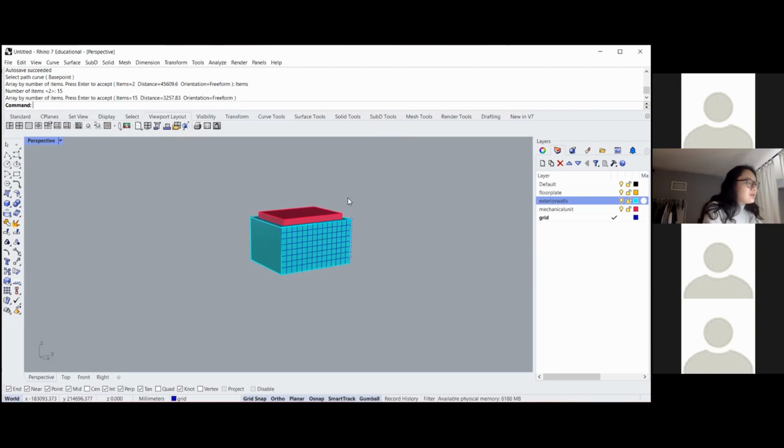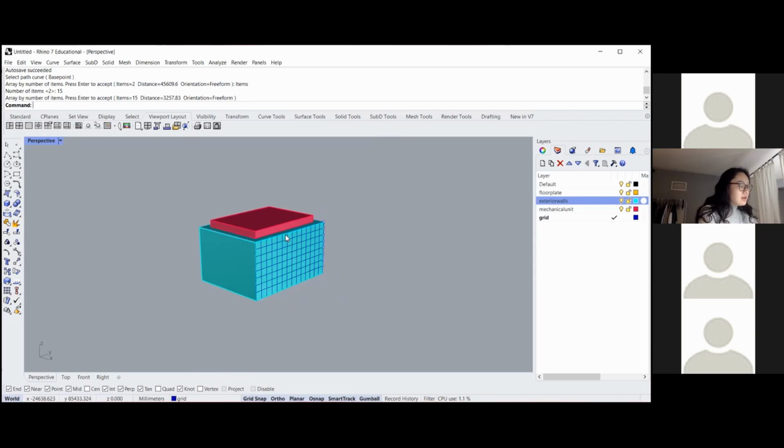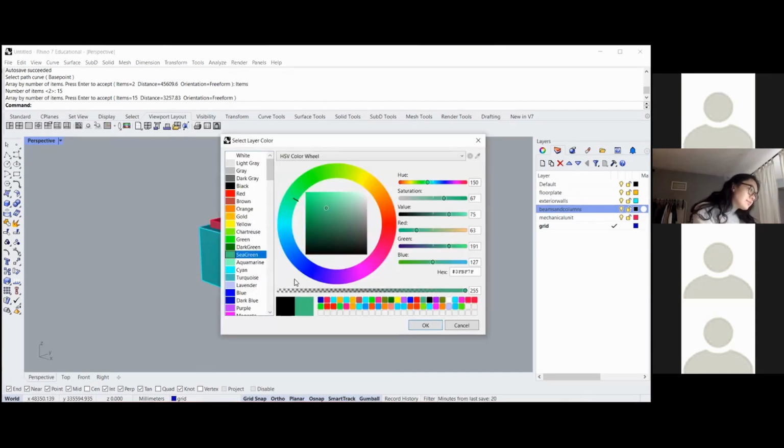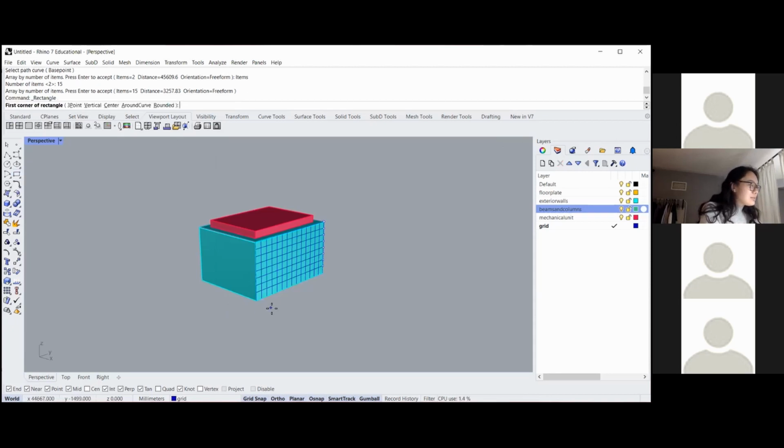Good. Okay, cool. So this really is just going to be the basis for me to create the protrusions on my hull. So I'm going to create a new layer for the actual beams and columns. Some of the colors are really pretty, like this lavender or this pink. So we're going to create these beams and columns now.